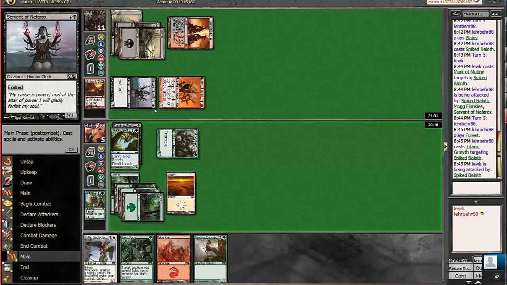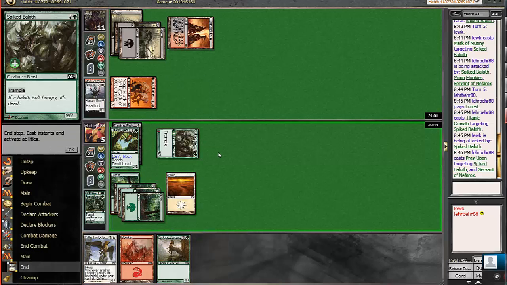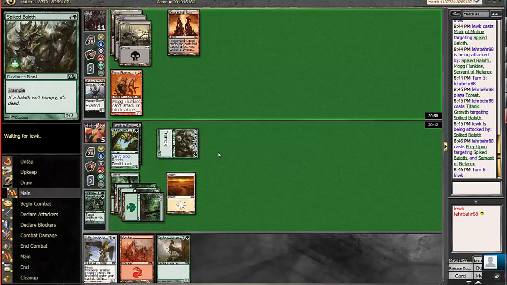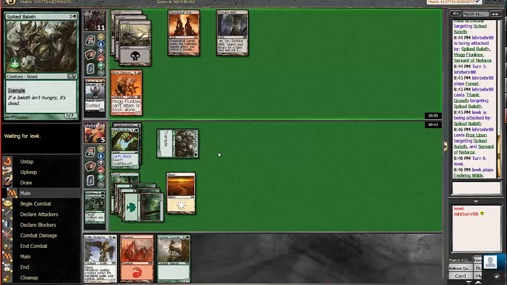Then prey upon his servant, and make it so that way he can't swing. He brought us down to 5 actually, so maybe he has a lot of burn spells in him. Maybe he has another Mark of Mutiny. That would be bad. That would suck.